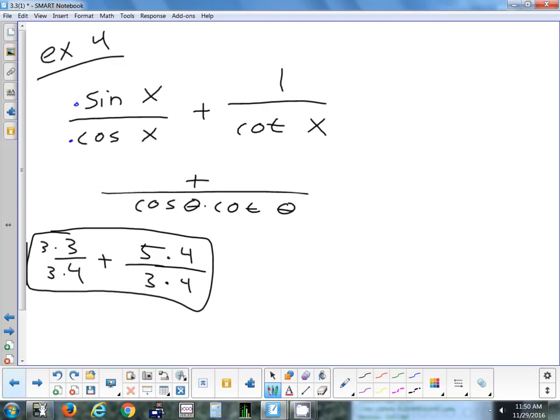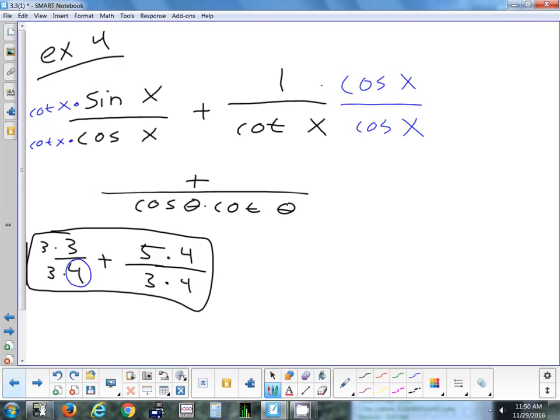What is the denominator on the left missing to make it have the common denominator? It's missing the other denominator. So multiply top and bottom by the other denominator. Cotangent. And what is the denominator on the right missing? It's missing cosine. So multiply top and bottom by the other denominator. Okay. Cosine and cosine. And I'm going to hope that somehow that makes something good happen. Okay, we'll see.